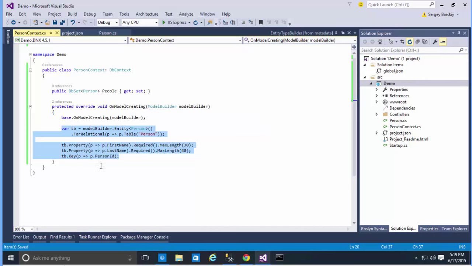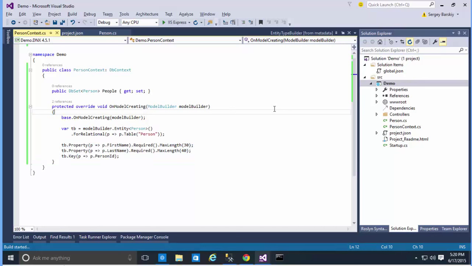That API is sort of missing at this point from Entity Framework 7, but you can quite easily extract this code into a method and then call those methods from the model builder once per class. So you can sort of simulate that with a little bit of work.